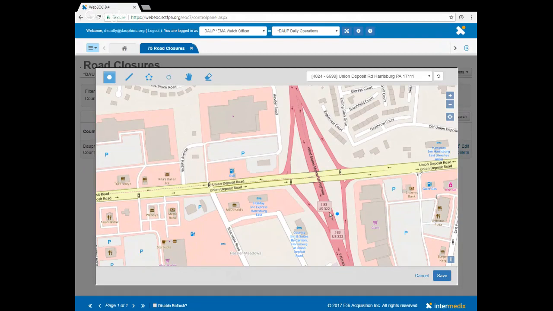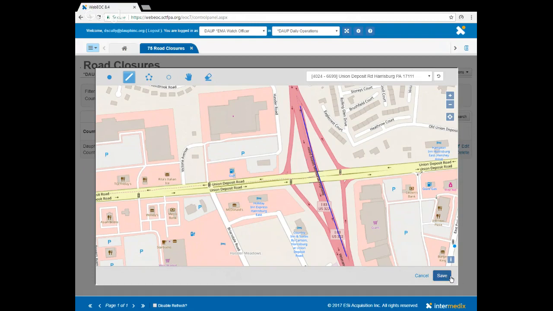So I'm going to do a left click, double click here, and it puts a little indicator right there. Now what's nice is you can come over here, and I'm going to grab a line, and let's say it's going to close between these two exits. So I can left click, start drawing a line here. Now if I'm going to angle a little bit, I can left click again and change my angle, in case you're going on corners or whatever. And then I'm going to do a double click where it's going to end. And I now have a line that's indicated where that closure is going to be.